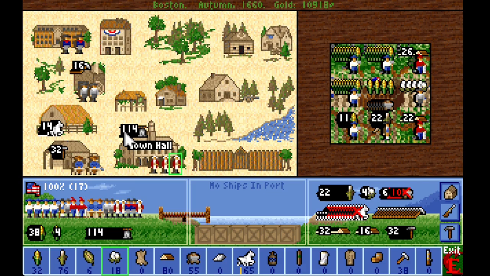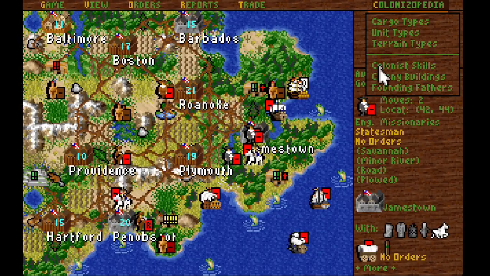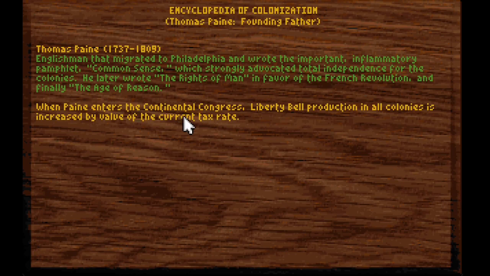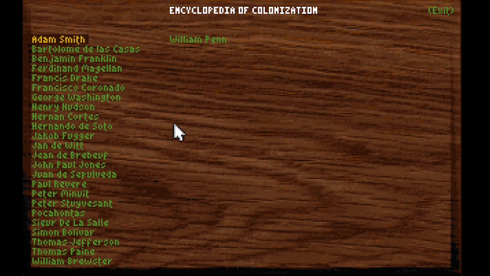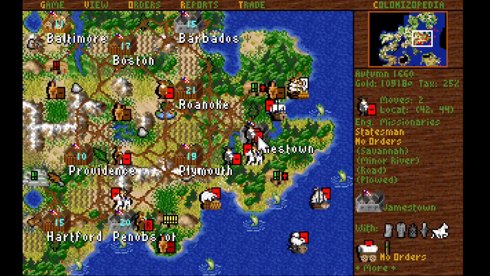Now to 114. That's because of Thomas Paine, I think. Thomas Paine increases liberty over production by the current tax rate. Now that's usually not as good as, who is he? Thomas Jefferson? Yeah, Thomas Jefferson increases by 50%. I think the tax rate didn't get that high, it's only about 25%.